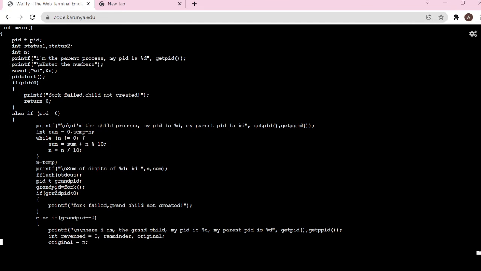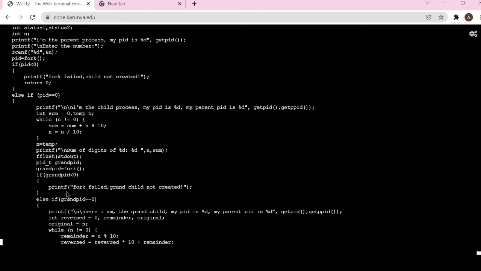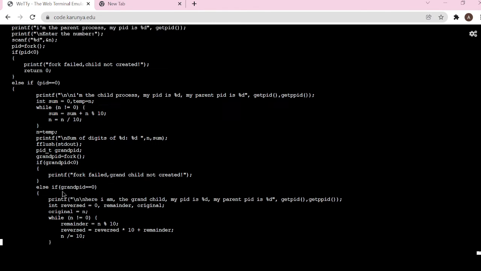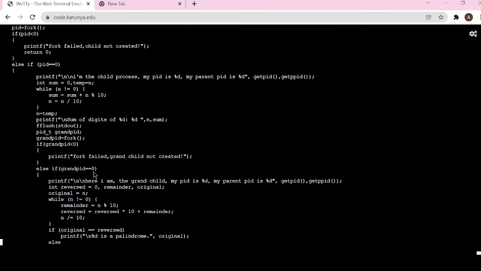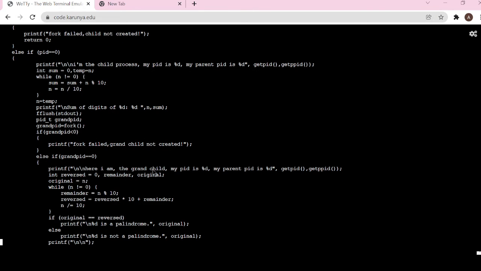And next, this is used for grandpid. So for the grandchild we are creating it. Here also grandpid should be more than 0. If it is less than 0, fork has failed. Else if it is equal to 0, then it generates the grandchild and its PID, and it should also display the parent PID.